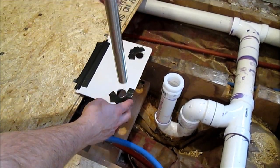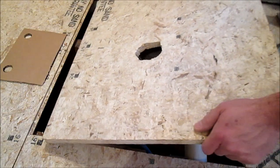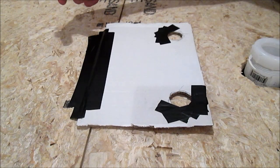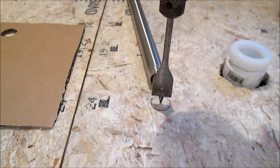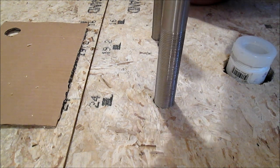It's important to get this template precise, so if you've got gaps in your holes you can cover them with tape like this. Now carefully pull your pipes out and fold your template back. Cut a hole for your drain and lay in your subfloor. Flip your template back over and mark out the new holes. Drill them exactly to the size of your pipes.